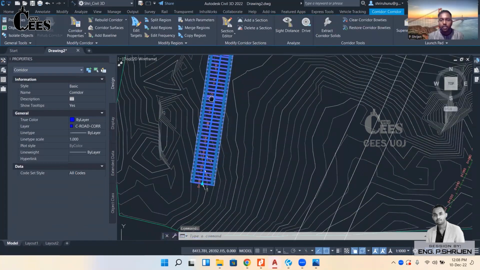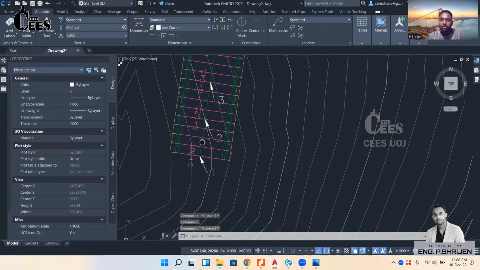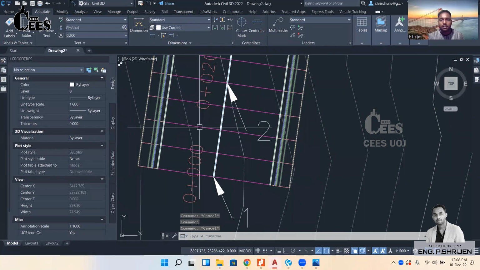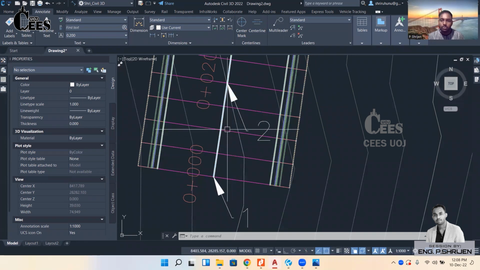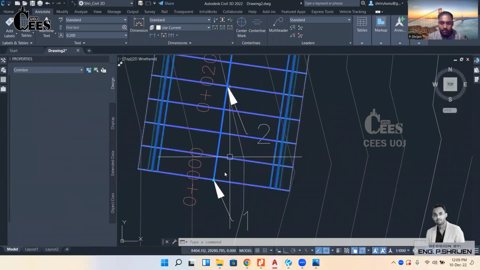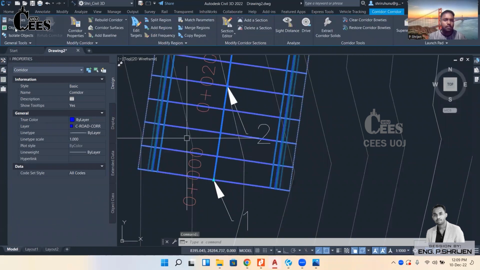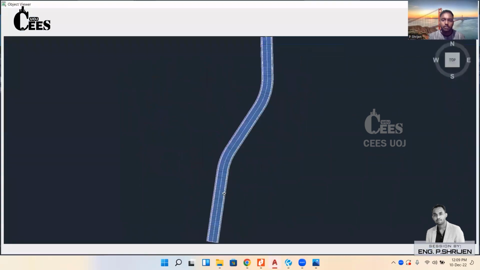So now we have created the corridors, and you will get an idea about this assembly. Now you can see in the previous case we had two assemblies, but now 1, 2, 3, 4 like that. We have inserted more assemblies. To see that, just click that corridor and go to the object viewer.